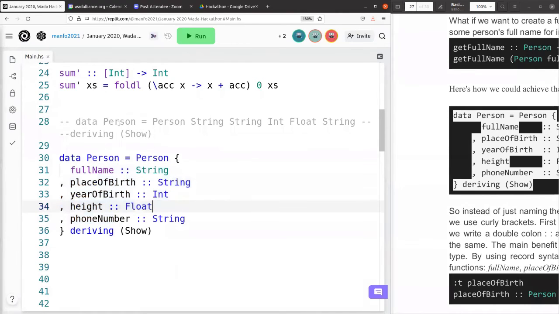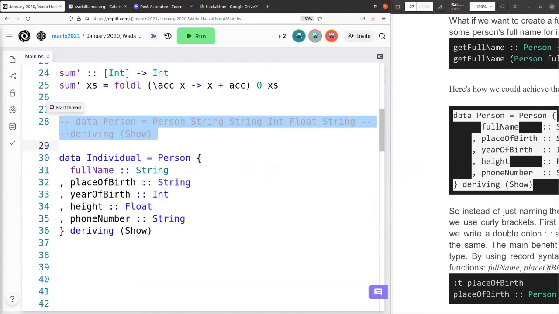Yeah, so again, we come back here, data, we can call this individual, to make sure that we have no confusion here. Again, this type does not have to match that constructor here, or that function. So again, here we are defining person, which is pretty much equivalent to what we did up here.